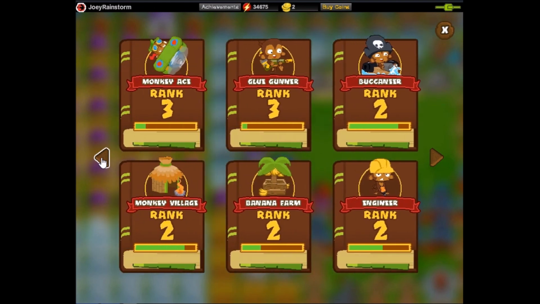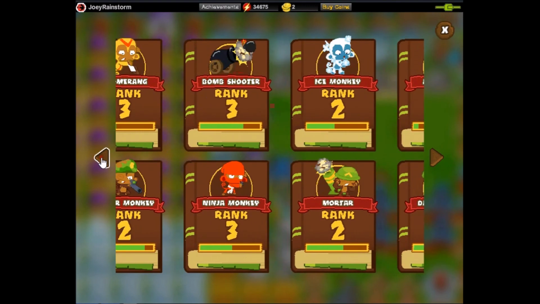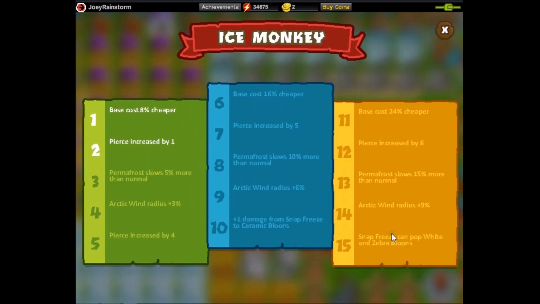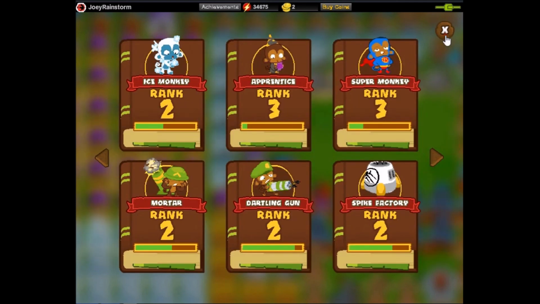Stuff like the glue and the sniper and the apprentice, they're nice, but I don't really see those being game changers for people. Stuff like being able to have ice pop everything that is in the blimp, I mean that's pretty huge. But chances are very few people are ever going to get to that point, so probably not gonna be a huge deal anyway. Oh well.